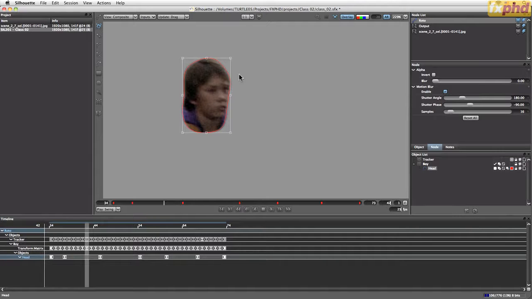But if we don't have that consistent line, actually I might come to... And let's just see what I can distort out of that. Yeah, if we don't have that consistent line, then things are going to start looking a little bit weird. So we've enabled motion blur now, and we've got a few different options. We've got shutter angle, shutter phase, and samples. So if I turn my shutter angle up, this is going to start to extend out the motion blur and make it even blurrier.